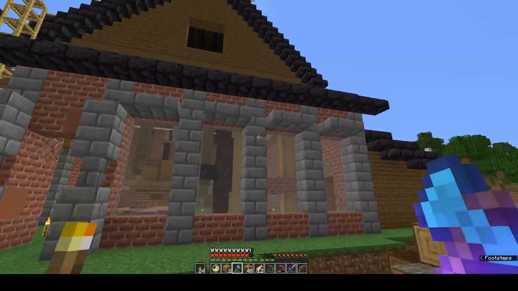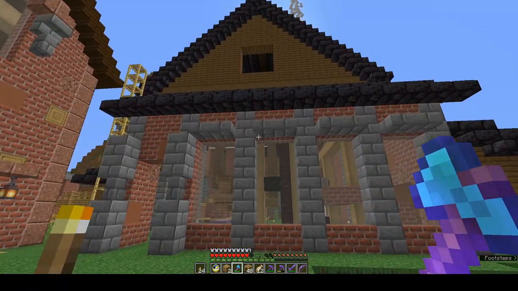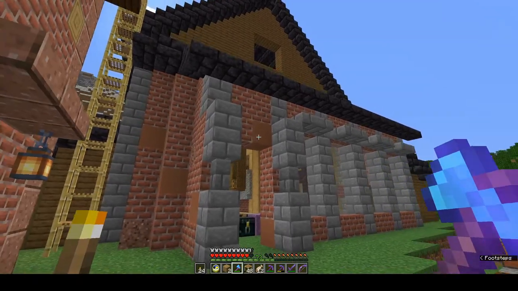Anyway, more materials to get together for the inside. While I'm doing that, there's end cards on the screen linking to other videos of mine, more freeform builds, more other builds. You can have fun watching those. I'm going to go off and grind for mats. Oh, and I haven't finished this little entranceway either. We'll get to that.